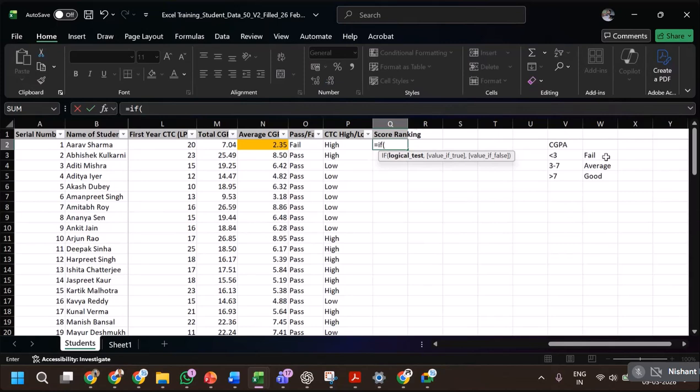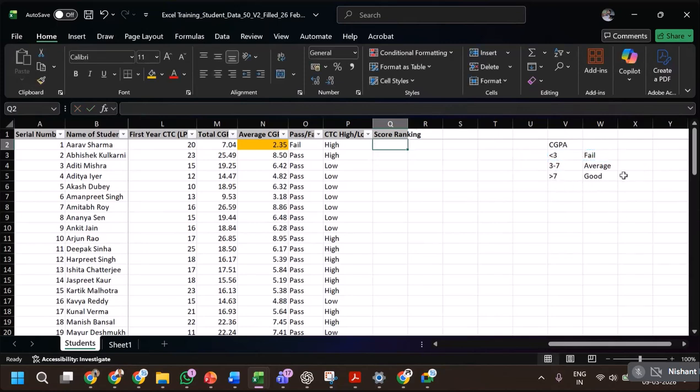So here we have 3 factors, okay? Less than 3 fail, greater than 7 good, and between 3 to 7 average. So basically, if we just say less than 3 fail, greater than 7 good, and the rest are average, this is how we can put it, right?